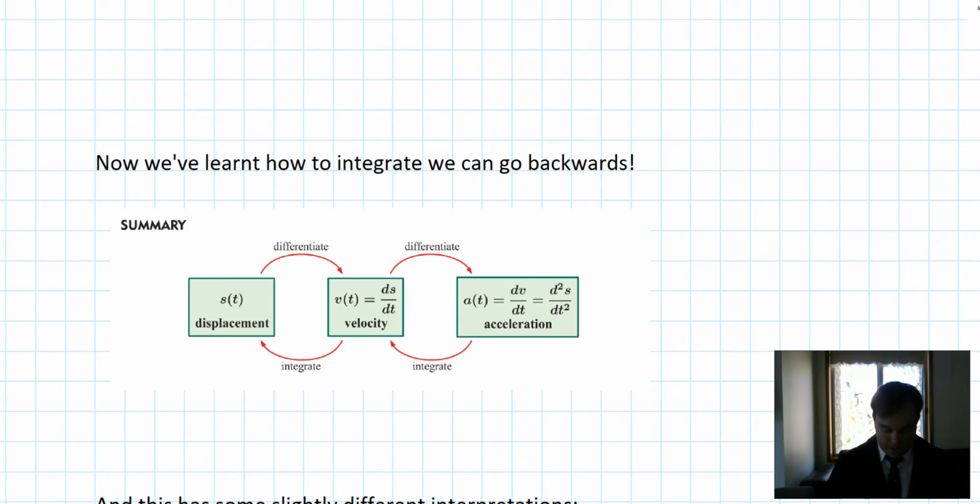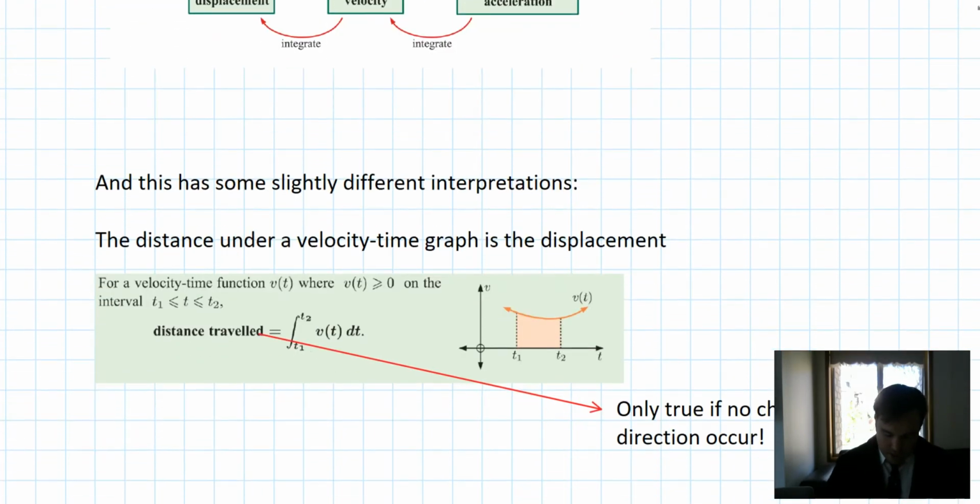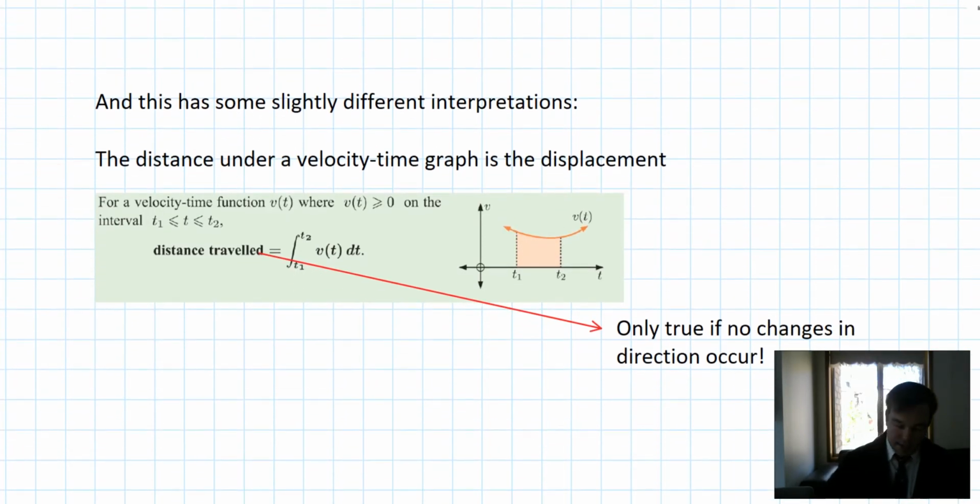And there's a couple of tricks towards doing this in integration. So if we integrate the velocity function, we get displacement. Or, if velocity is purely positive, meaning there's no changes in direction, or purely negative, meaning no changes in direction, and if we integrate it between two times, t1 and t2, we get the area under a velocity curve, which is equal to the distance travelled. And note, this is only true if there are no changes in direction.